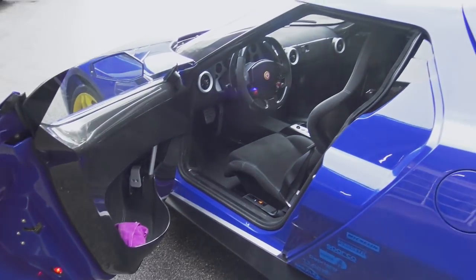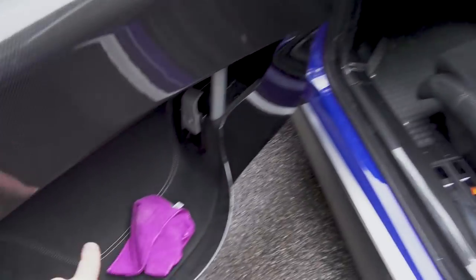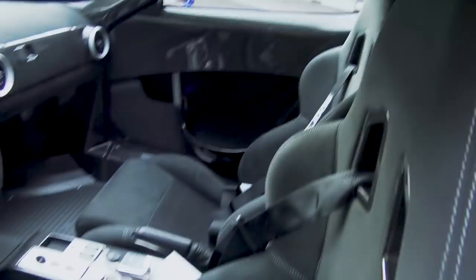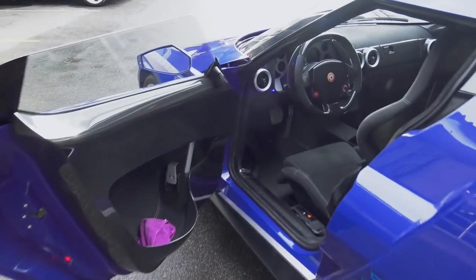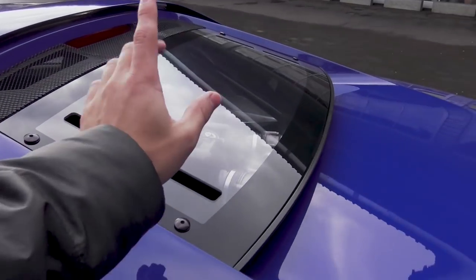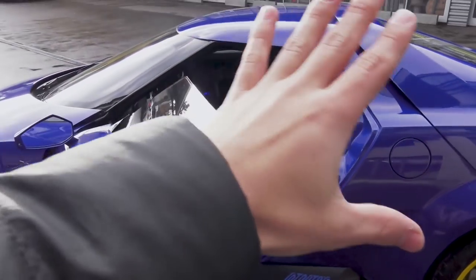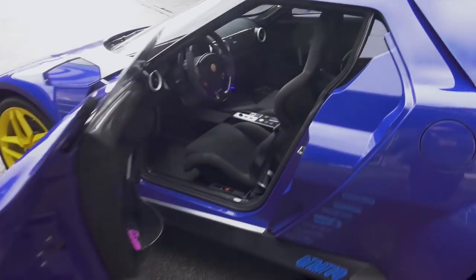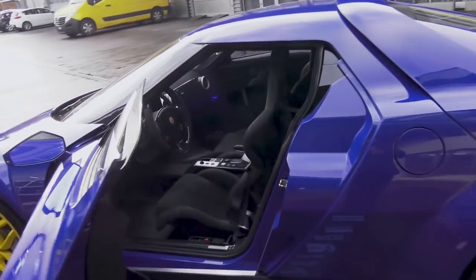Now, another really cool thing that got adapted from the original Lancia Stratos is this part here for your helmet. We have it on this side and on the other side as well, and that is just from the rally genes this car really has. Another thing that got adapted from the original Stratos is the mid-engine sitting just behind the driver. And with all these components, they managed to get the weight to the front a bit more. So that should help with your driving abilities as well.